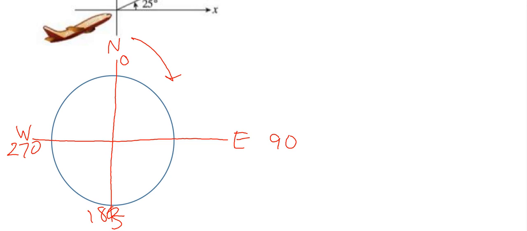Otherwise, now, vectors, as we draw them, are based on the trig scale. 0 on the right, 90 at the top, and so forth. When we talk about direction, we use the trig scale. When we talk about bearing, and we specifically need to use the word bearing in order to be switching to this scale. If I ask you for the direction of a vector, it's on the trig scale. If I ask you for the bearing, it's on this scale. You have to understand that.